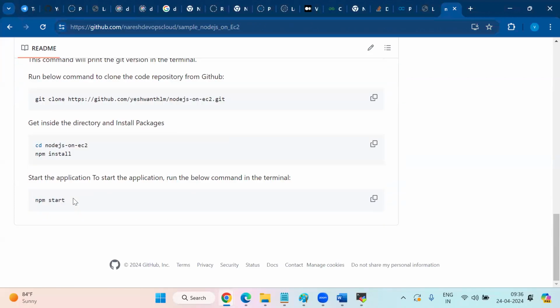Okay, so in this project, how to implement Docker? Here we are installing Node.js, we are installing the packages, and we are starting the project. Tell me, how to implement Docker for this?